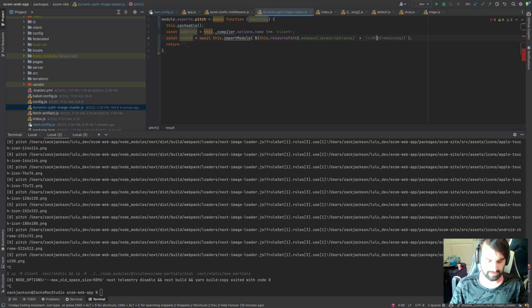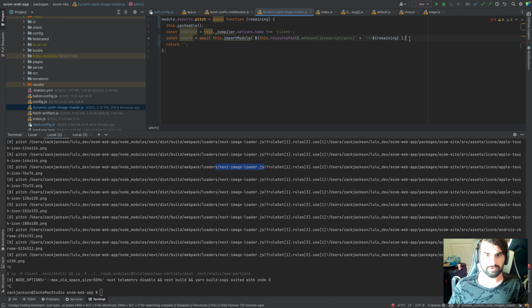And now I'm going to say strip any additional loaders that might be added, say like a Babel loader or something like that, because it's JavaScript, and only push the remaining loaders back on. So now it's going to give me the next image loader again. And even though I'm treating it as JS, nothing else is going to interfere with it.